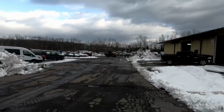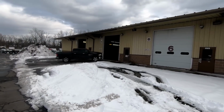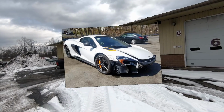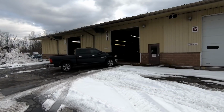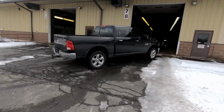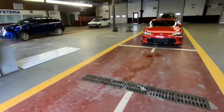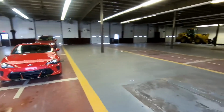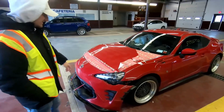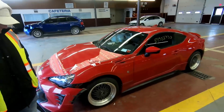Okay, so we looked around and I guess all the expensive cars are inside this massive garage. So we're heading inside right now to check out the 675LT and we'll see what else is in there. Oh, I see a Civic already. Yo, I thought that was a Supra, I'm not gonna lie to you, dude. The BRZ? Yeah, very high-end cars in here. Oh, okay. So, this might be where they inventory them, clean them out, take pictures.